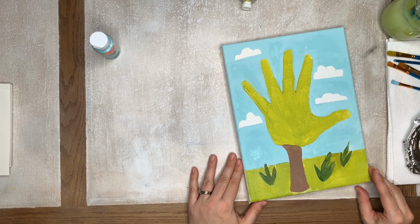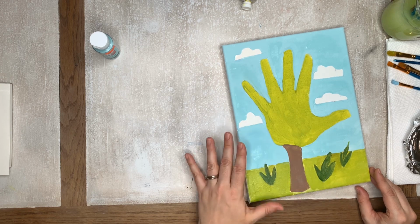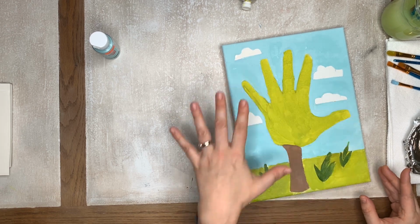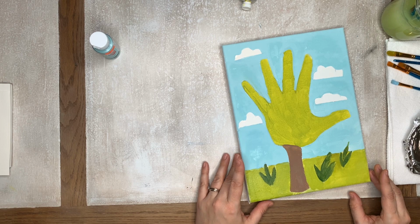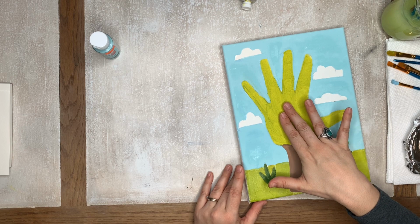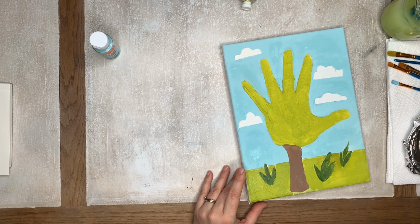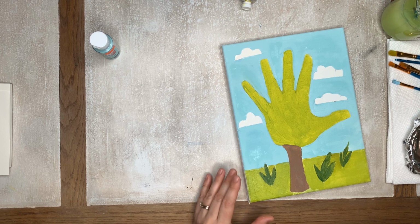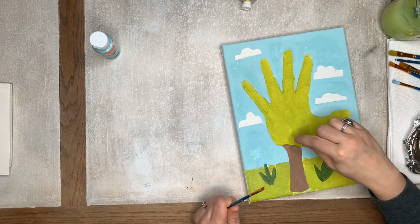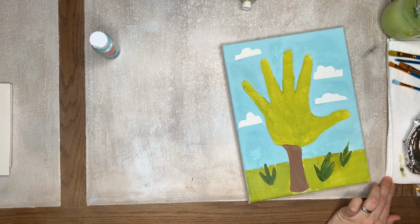So we're back. We colored in everything like a coloring book. Some of the stuff is still a little bit wet, so I'm gonna work my way around that. But I figured we would put some shapes in the branches of the tree. So I thought we would do some shapes like, here, I gotta find a brush to do that. Shapes like leaves. So you could go in with a marker and draw the shapes like a leaf. I'm gonna go in and paint them, and then I'm gonna use a marker later.